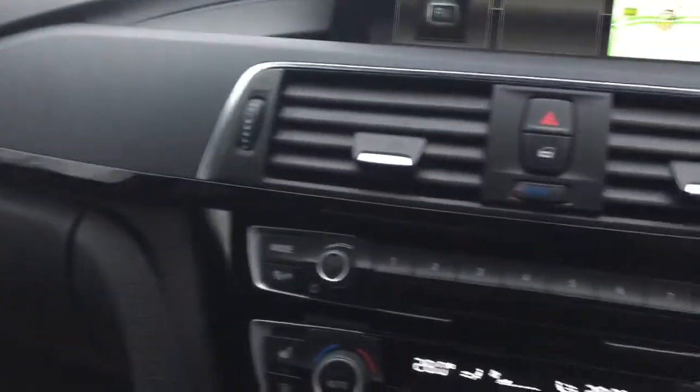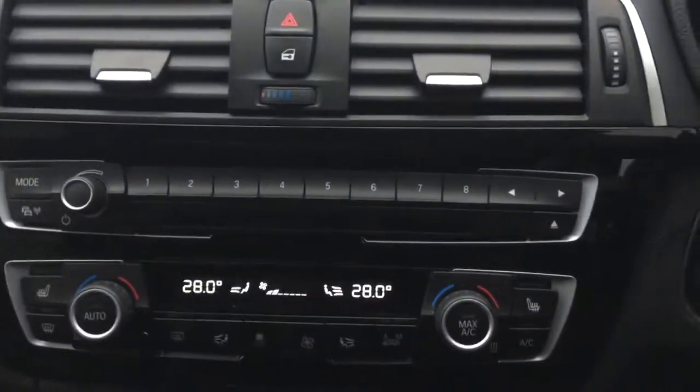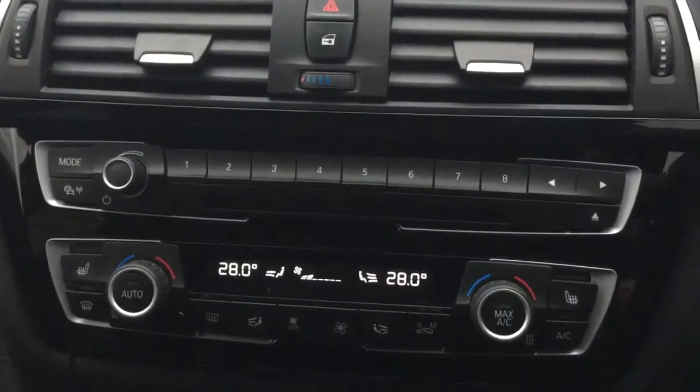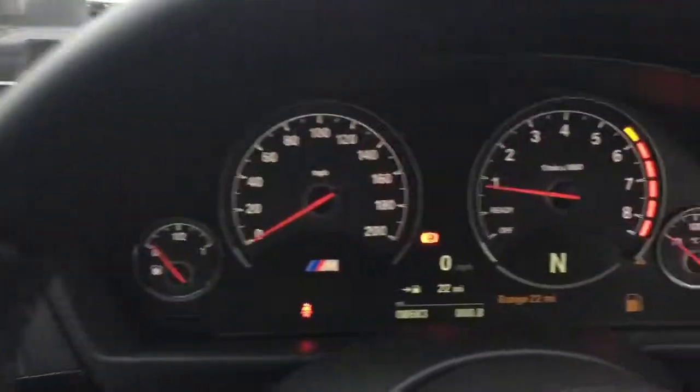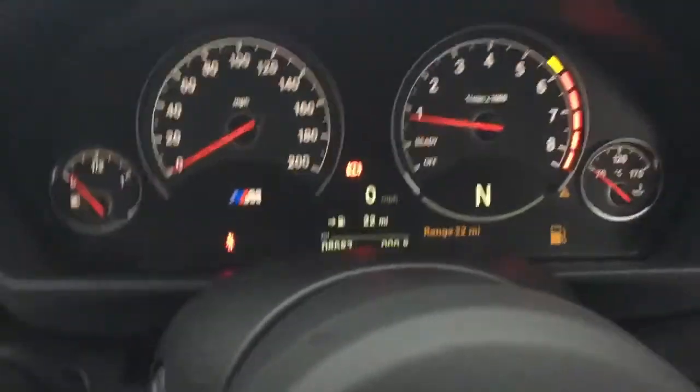It's a lovely car. This is only a quick video because it's getting dark, so it doesn't probably do it justice, but it gives you an idea. We're guaranteeing all our cars come out with no dints, scratches or scuffs anywhere on them. A lot of our customers buy at distance and then come and pick the cars up — 100% always happy with how we look after them and how the cars are presented. I'll get this over to you and pick it up with you from there. Thank you.